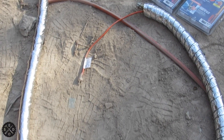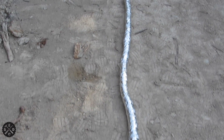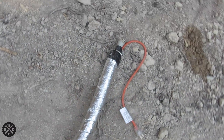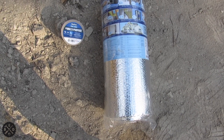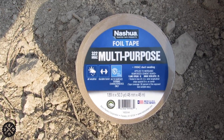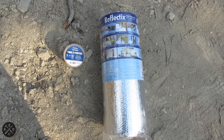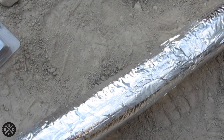I wanted to show you that I did get this hose all wrapped. I'll finish the end once it's hooked up. You can see my hose laying out through here — I got it wrapped pretty well. I decided to take it one step further and put this bubble foam wrap on it yet. This particular roll is two feet wide, so I'm just cutting strips big enough to wrap around, and then I got some foil tape — all-weather durable bond — to put over it. I'm wrapping it with little strips like that and taping the joints, and it's working really well.